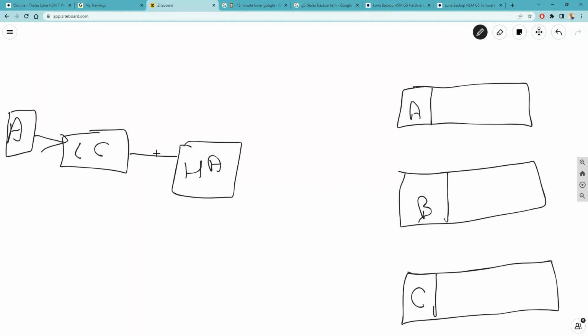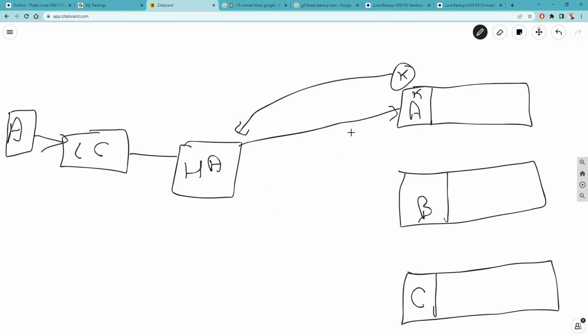So what Luna client will do is, we just saw the principle of selection, how one HSM will be identified. So let's say key was created on HSM number 1, that is partition A. So now this key will be stored inside partition A. Key will be encrypted with the cloning domain and sent to your Luna client.